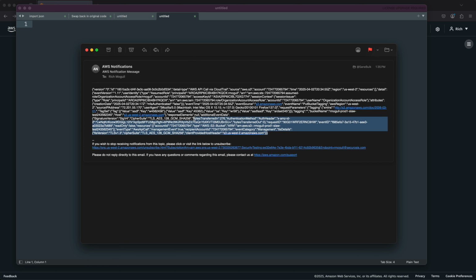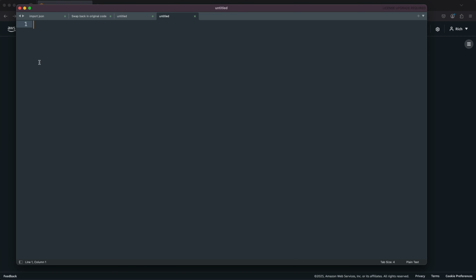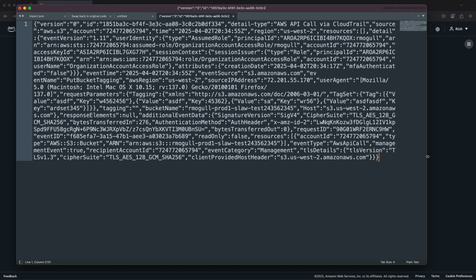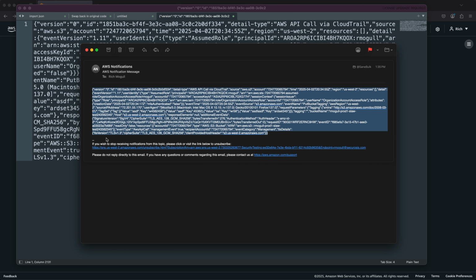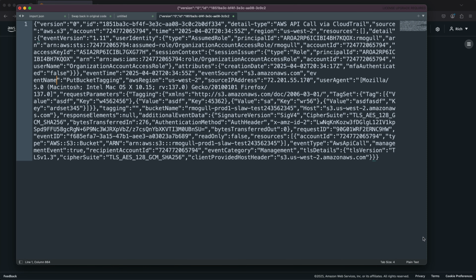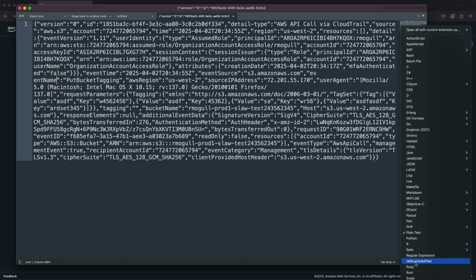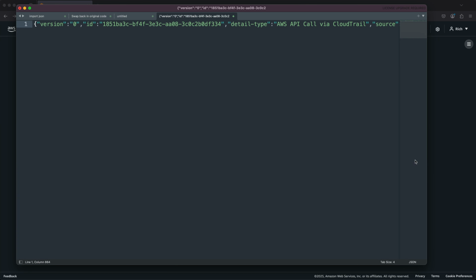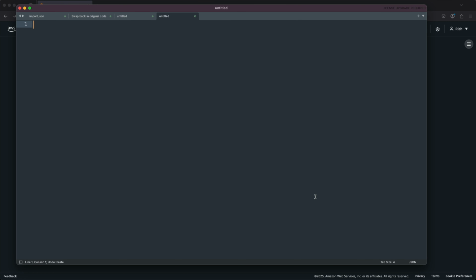So I need to copy everything within that section there. I'll copy that and paste it into my window here. What you do not want is the full email. You don't want any of this or any extra spaces, just everything there. In my case, because I'm in a text editor that understands JSON, I can go to JSON and it moved everything onto one line because it was continuous. So let me go back and paste it back in. Oh, now I'm stuck with that. Anyway, it's ugly, but it's still going to work.